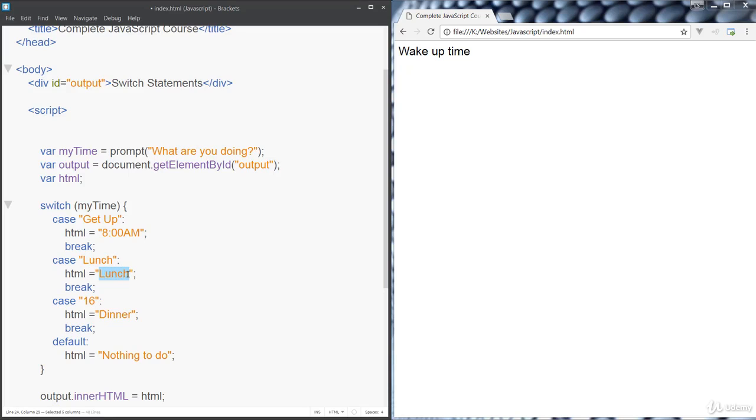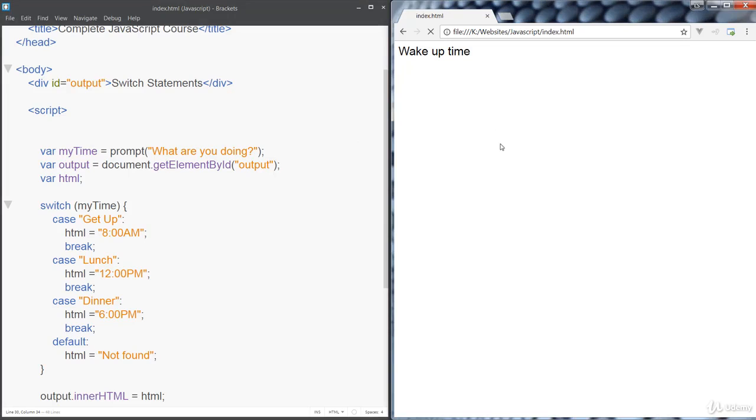So we know that we're eating lunch at 12, and that's 12 p.m. And then dinner, and we're eating dinner at 6 p.m. And lastly, let's do something like not found or something like that. So we get some type of message coming back to the user.